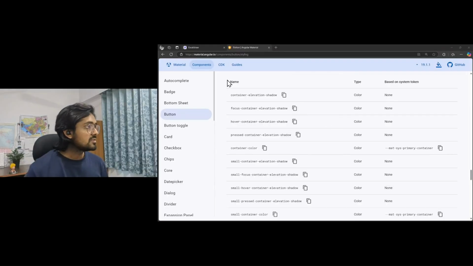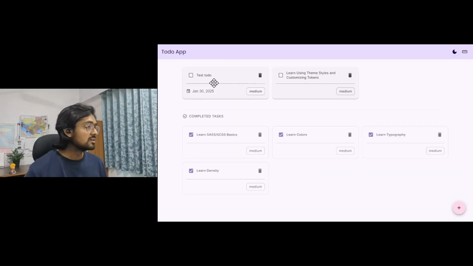Okay. Next, we want to make changes in this chips component for priorities so that the user can easily identify which are low, medium, and high priority to-dos. As of now, all of those have the same color, so it's not easily distinguishable. We want to make it easier for the end user. By just looking at it, they can identify what the priority of the task is. So let's do that.